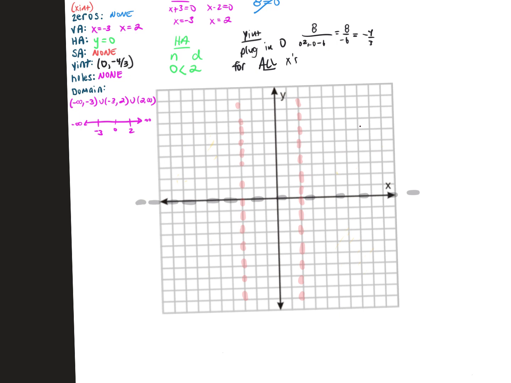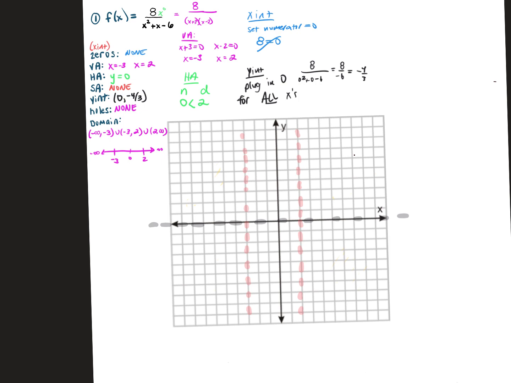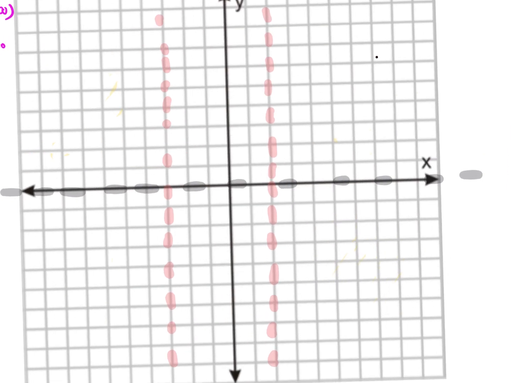All right, the last thing I think you should plot before you start plugging points in are your intercepts. Where does this graph cross the x-axis? No. So that's helpful information. Why is that helpful? It means it's either going to be a parabola like this or a parabola like this, because if it does not cross the x, it won't go like that. Another good thing to know is where the y-intercept is. Where does this graph cross the y? At 0, negative 4/3. So it's here-ish.